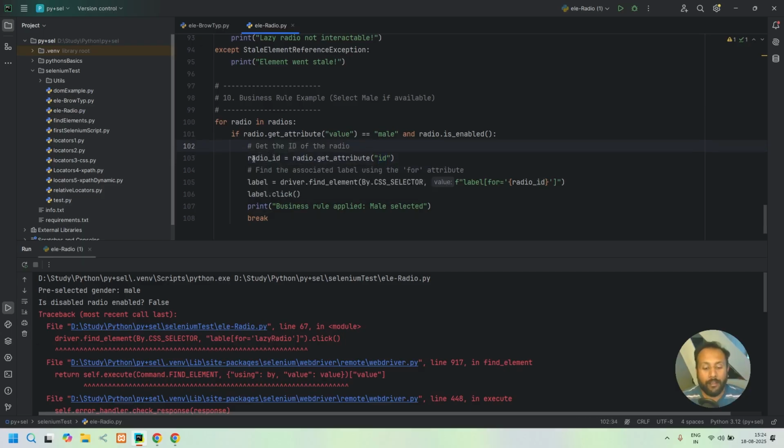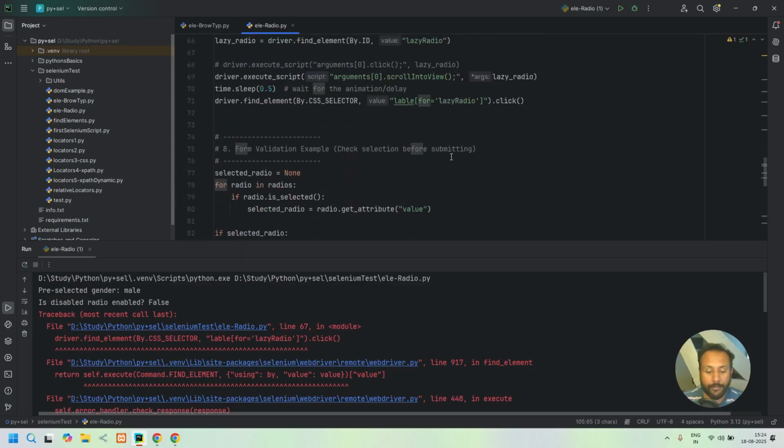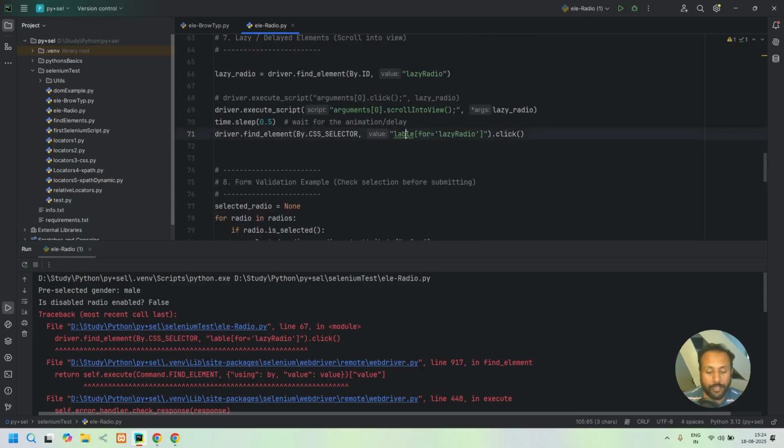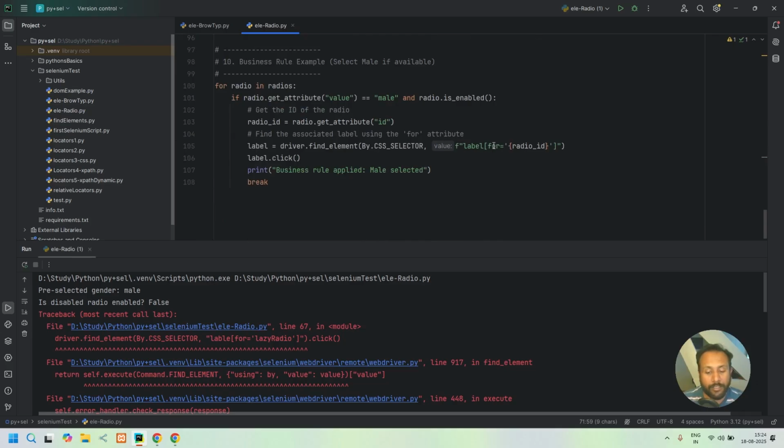So right now what I'm doing here is, for this particular radio button that is selected here, I cannot directly click on that radio button, right? So what I am doing is I am pulling back the ID value for this particular ID, and I am tweaking my code to use a CSS selector. We understand it from here, right? We were trying to click, so here it's always label for, and there is an ID for the actual radio button. So the similar concept, we built it here. We said label for, and from the runtime I just pulled the ID and I placed it here. Now if I do a label.click, so male will get selected, right?